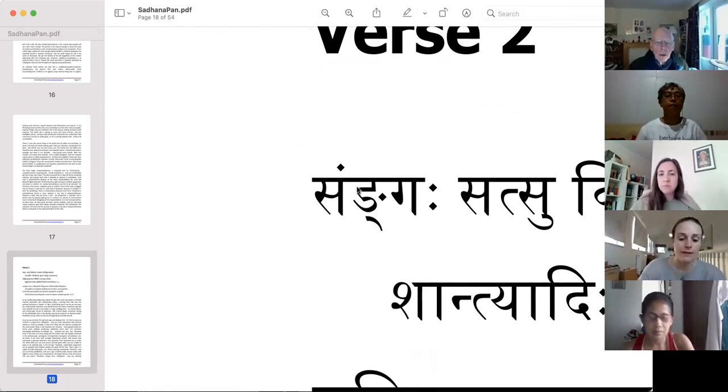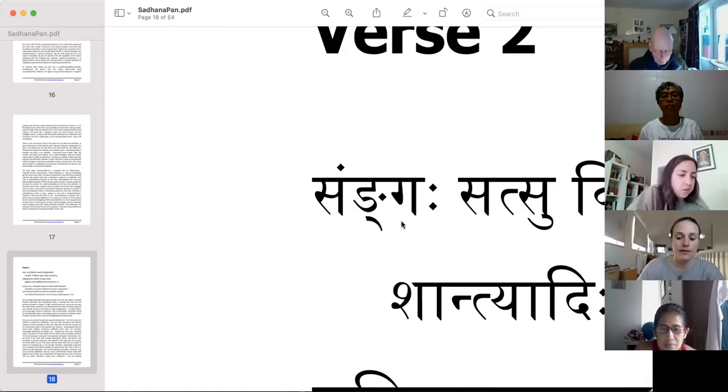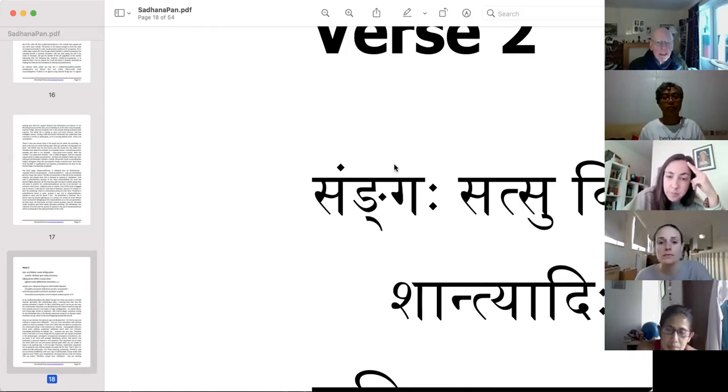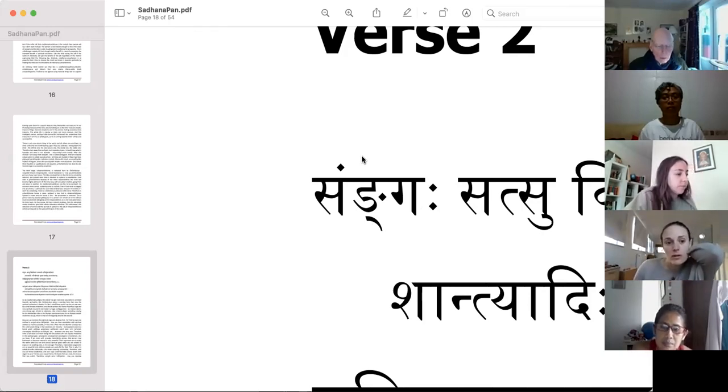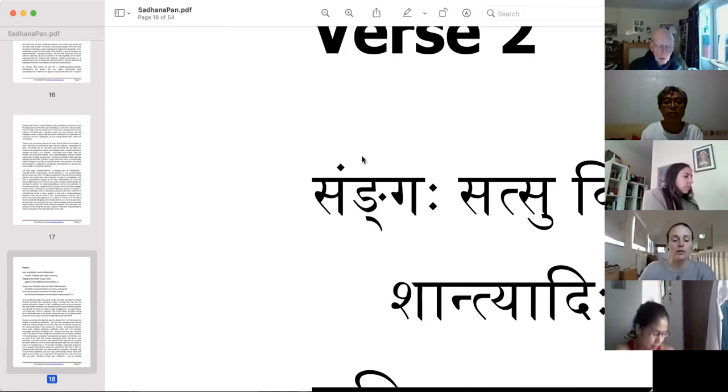Now you see here, I think this is the first time maybe you've seen this, that they're putting a consonant and then a virama and then the following consonant. This will happen: sometimes they can't figure out a way to make a conjunct consonant, so instead they put a virama on the first consonant. But in the scriptures, this is usually not the way they would write it. I think the computer sometimes has difficulty making the conjunct consonant.